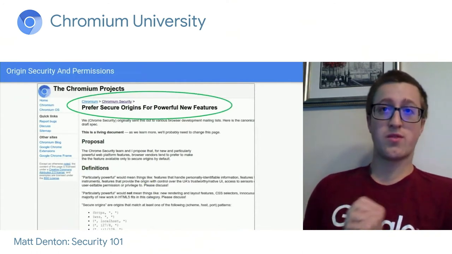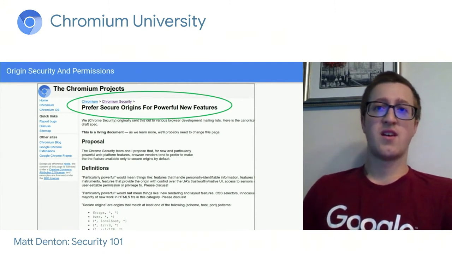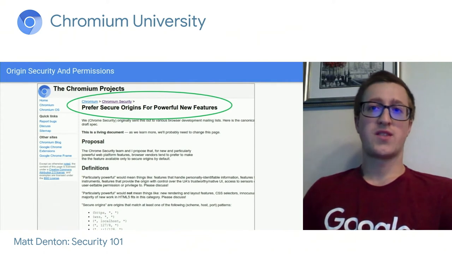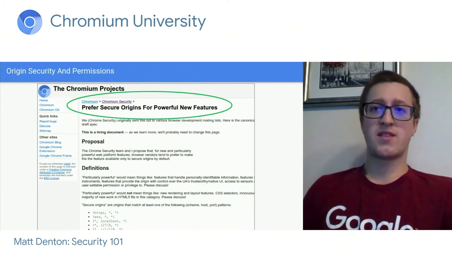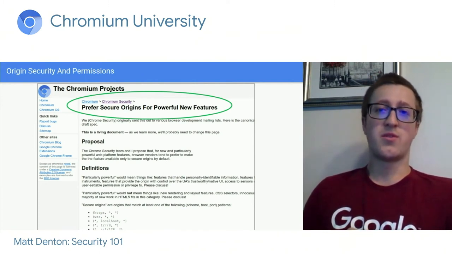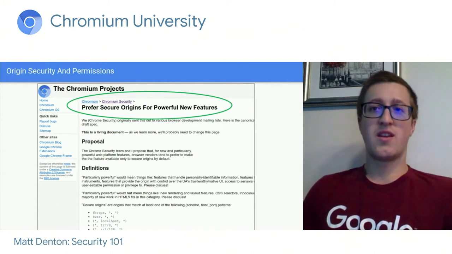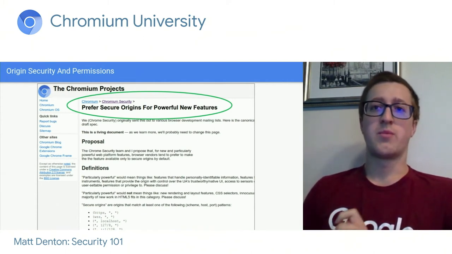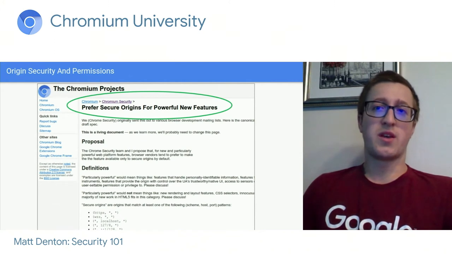What does this mean for you as a Chromium engineer? If you're building a new web platform feature, you need to consider how a network attacker might abuse it, and you should consider making it available only to HTTPS sites. This is a Chromium policy: certain features classified as 'powerful' should be limited to HTTPS-only sites. If a user gives HTTP dominoes.com access to their geolocation, an active network attacker could insert a script into dominoes.com that sends your location to evil.com. It's also vulnerable to passive network attackers since the geolocation would be broadcast in the clear.